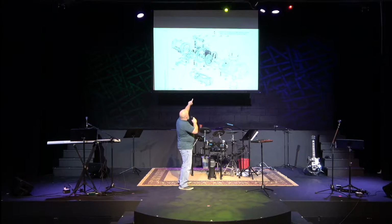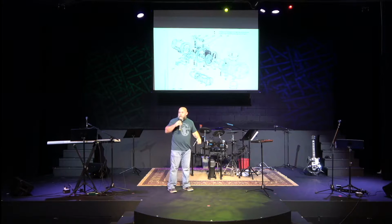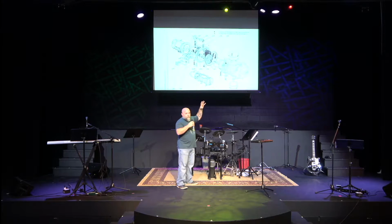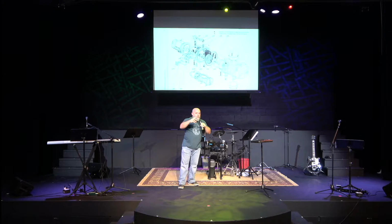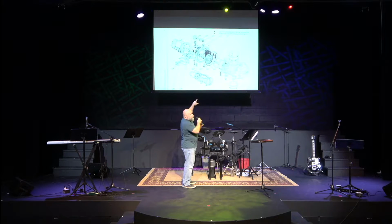Rob, go to the next slide. So this thing here that looks like a fan in the middle, that whole system is called a hydrokinetic drive. Super rad, right? Fancy words and stuff. So what happens is as the pressure goes down, there's nothing actually tying everything together. There's no gear or anything like that that holds it together between the motor and the pump, right? As the pressure goes down, these two circle pieces with the fan don't touch. They're not attached, but they fit over top of each other. And when the pressure drops, they tighten onto each other and the thing starts to spin. Super freaking cool.